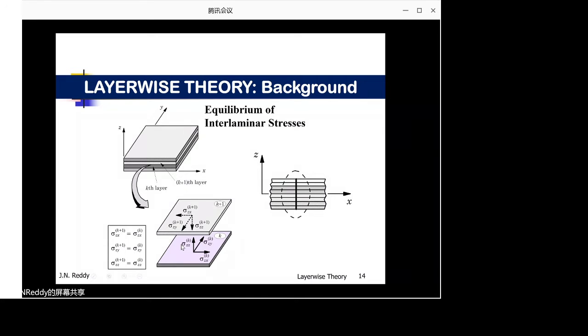So the physics or engineering tells you that if you open up two layers, what occurs on the top surface of the layer at the bottom should be exactly same as at the bottom of the layer above it. So these are shown in broken line. In magnitude, they should be exactly same, but opposite in sign. This is Newton's third law, right? And that cannot happen because of the shear stresses, shear strains being continuous.